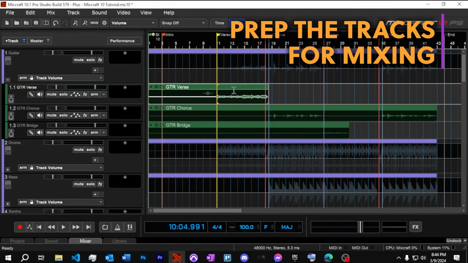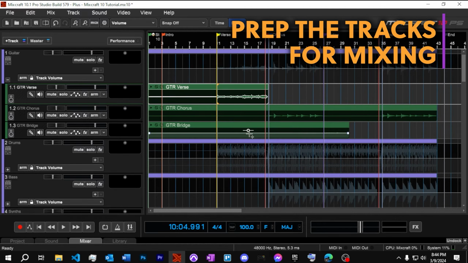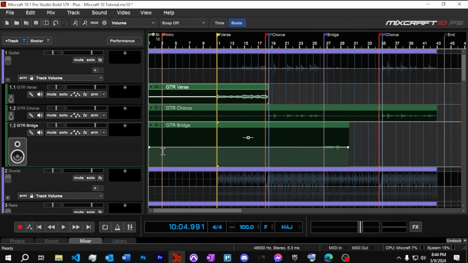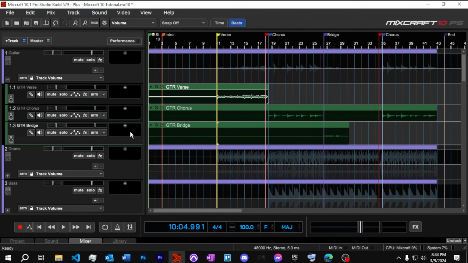Okay, and as you can see, I broke the guitar into separate sections and I made them their own bounces so they have their own tracks, and I'll include those in the folder as well so that they're separate in case we wanted to do different processing on the guitars in the choruses versus the verse, and then maybe something with the bridge. Not quite sure yet.